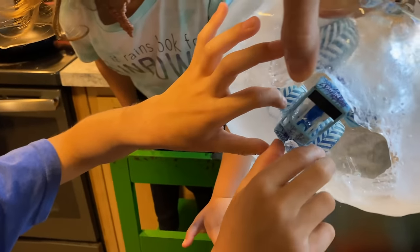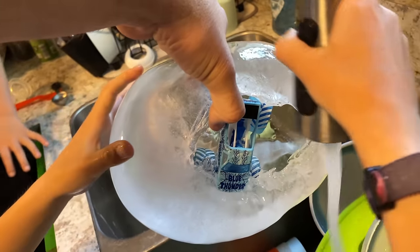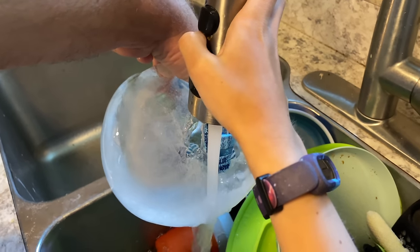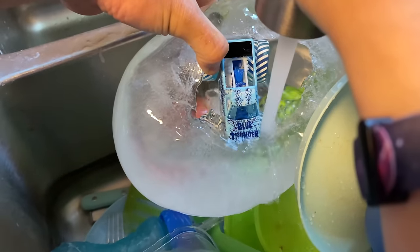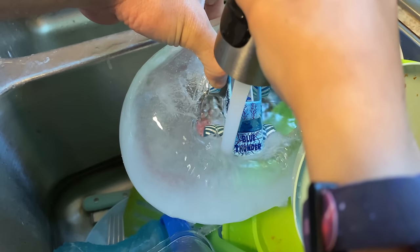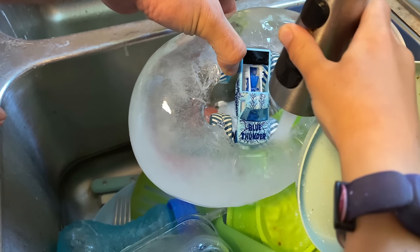Let's see if we can make an ice sculpture out of it and get Blue Thunder out too. Wait, I need to put more warm water on it. Okay. Like right on the front? Can you put it down? He's almost out. Like at the front, yeah. His tires are stuck too. Hey, what? I have an idea.